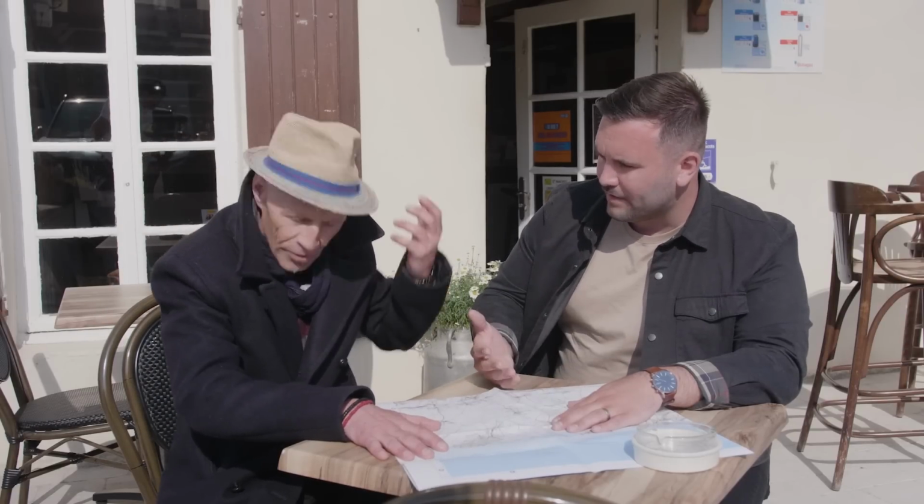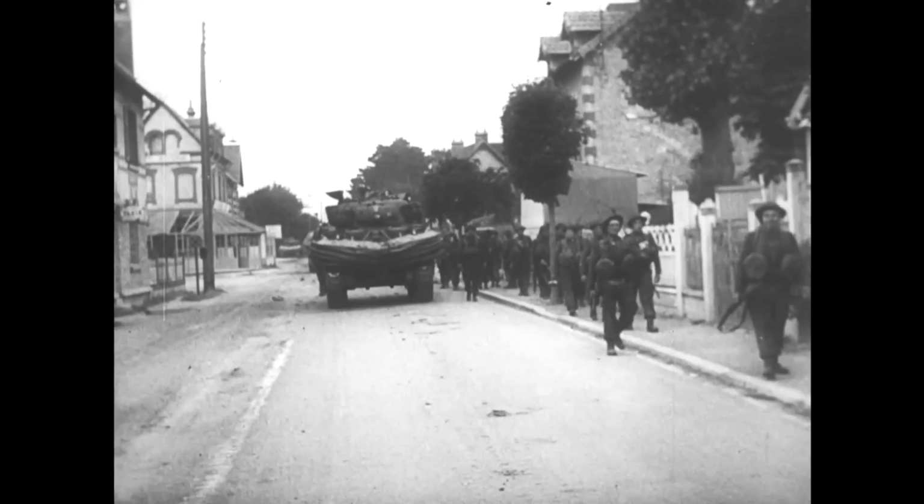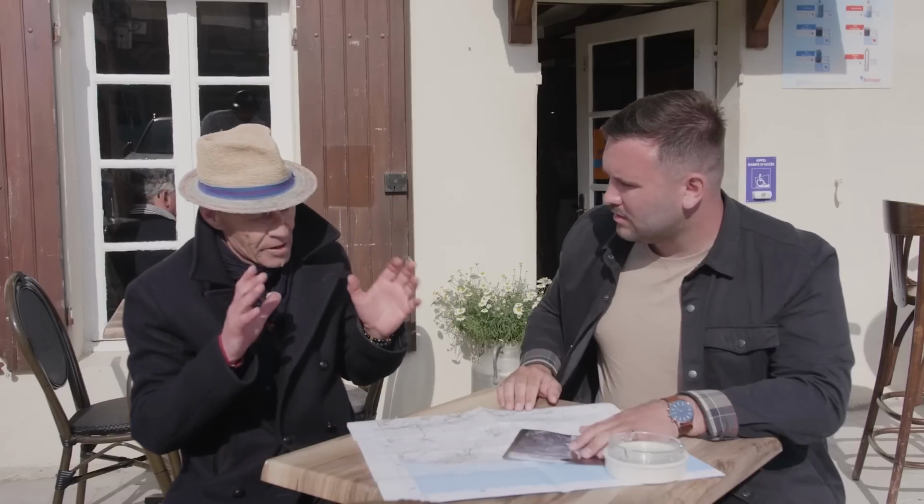Because they're in the open. Well, they're more vulnerable. You never lay out beach defences covering the main roads heading inland. It's typical German defence. A, B and C Company will bypass the town, along with the 7th Battalion, so they can get through as quickly as possible. Remember, the whole thing about D-Day, we'll get as much land as quickly as possible on D-Day.